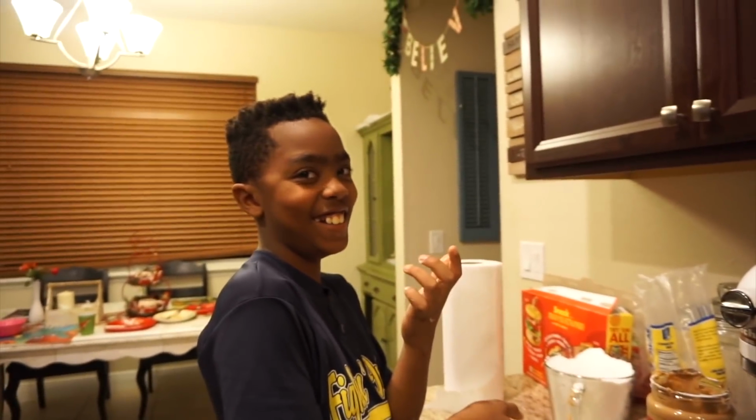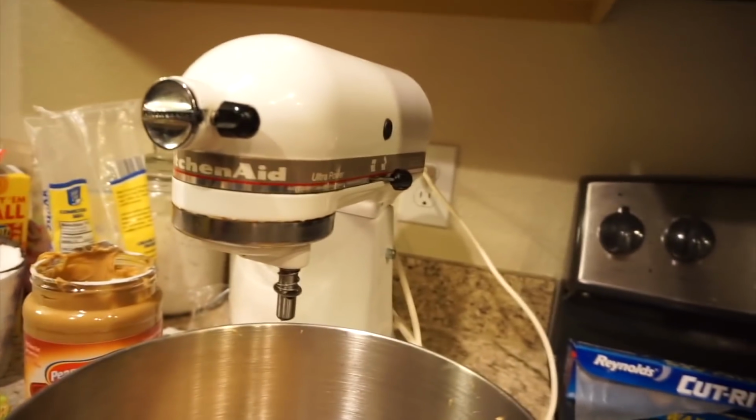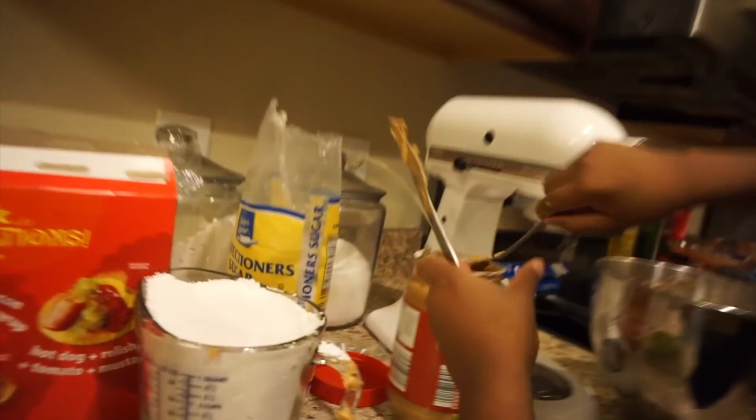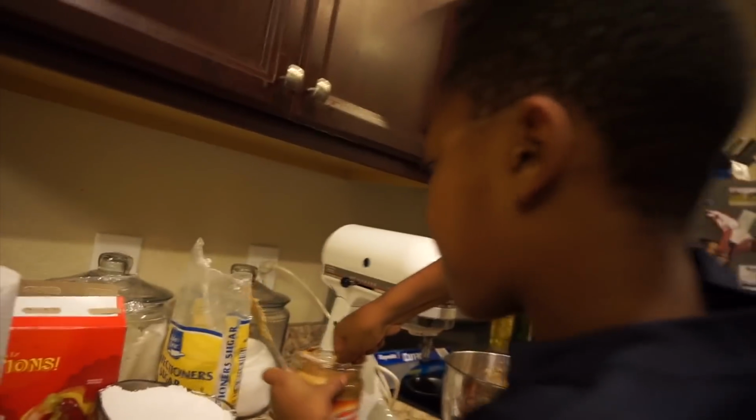I got caught eating peanut butter. Okay, anyway, so Zion has been measuring the peanut butter. How many have you got so far, Zion? Two? Is there two in here? And then we have the sugar right here. So I'm gonna get the butter and then the extract, and that's it.